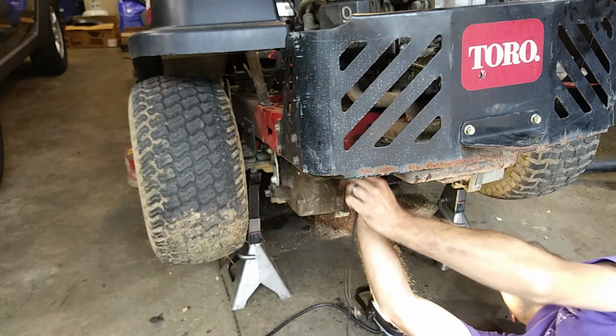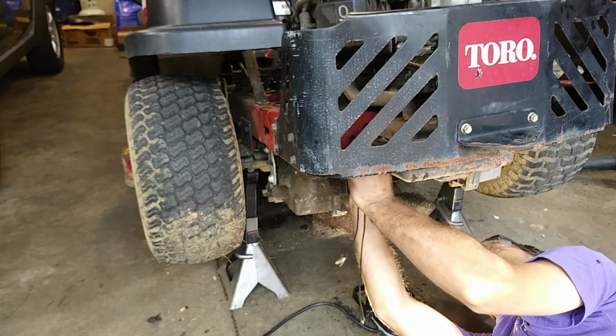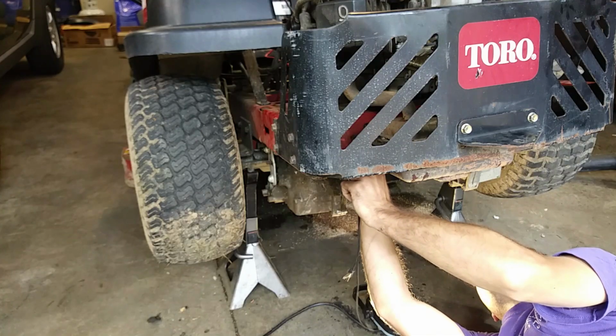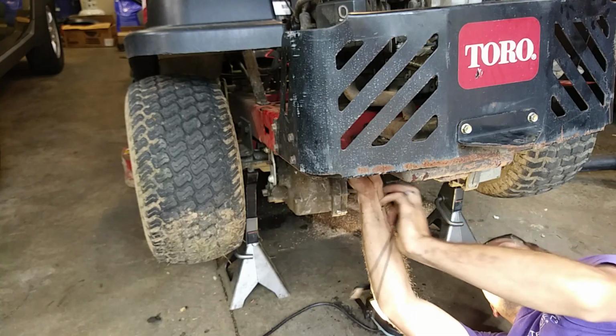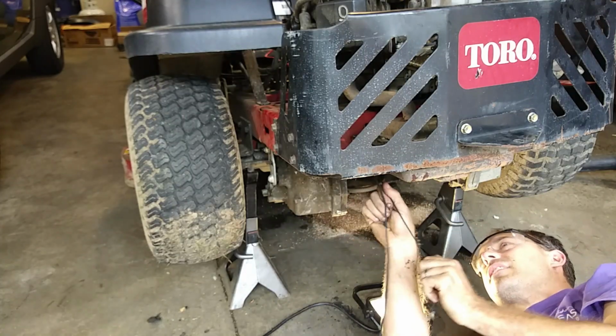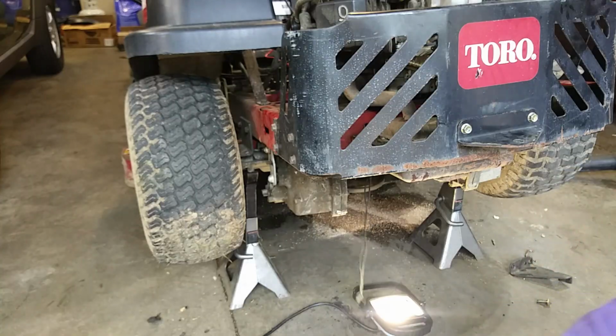You're going to take the pull rope with the spring and feed it through and hook it in. So if that makes any sense. So I'll get y'all down here because I don't have 4 arms. But essentially that's what I did.